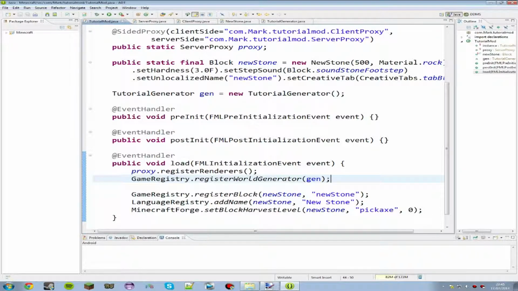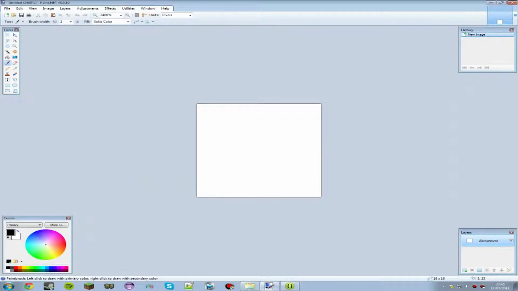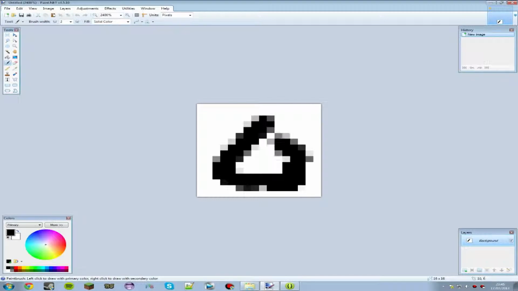Now we can go ahead and move on to the next part, which is creating an item and putting the texture on it. This is a very simple part of it. I'm going to bring up my 16 by 16 picture format here, and I'm just going to create yet again the world's most rubbish picture. Let's say we had a kind of powder thing that this could be an item. So let's make it, I don't know, red. That's more pink, but there we go.